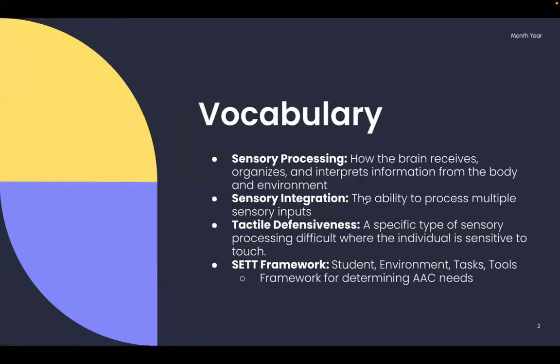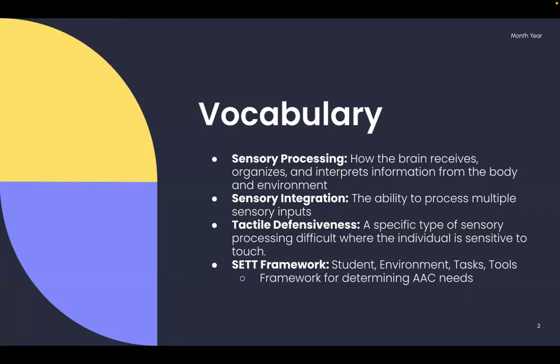Before we dive into all of that, I'd like to cover some key vocabulary. First, sensory processing is the way our nervous system receives, interprets, and responds to sensory input from the environment and our bodies. Sensory integration refers to how effectively we use this information to interact with the world. Some individuals have sensory challenges that create a mismatch between their sensory experiences and their environment.